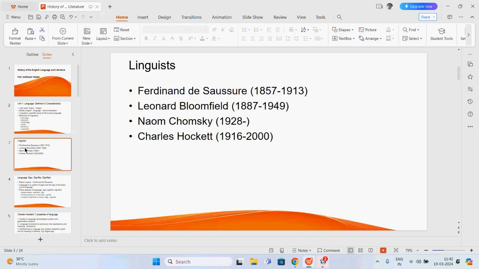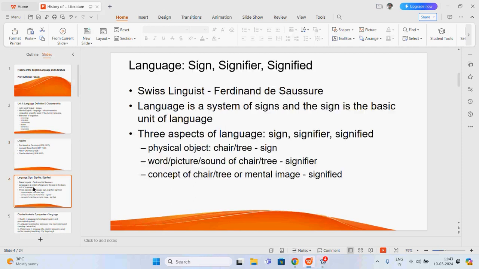In your SLM, we also talk about some linguists. Some of the linguists whose contribution is important are listed on your screens with their years of birth and their years of death: Ferdinand de Saussure, Leonard Bloomfield, Noam Chomsky, and Charles Fouquet. These linguists are important. Remember their names and their contribution. You will find a little more information about these in your SLM, and we will come back to these linguists when we do the second course on the structure of modern English.